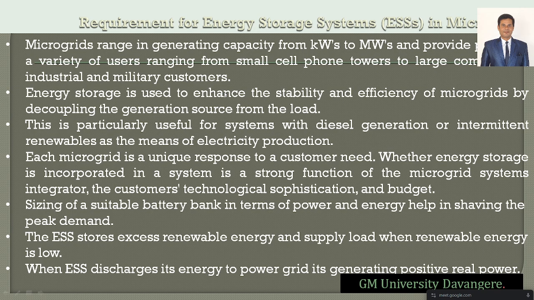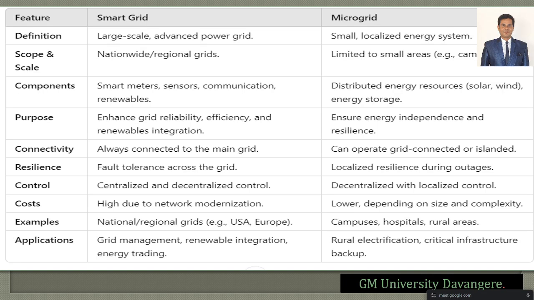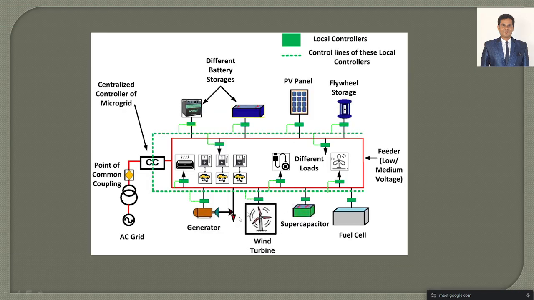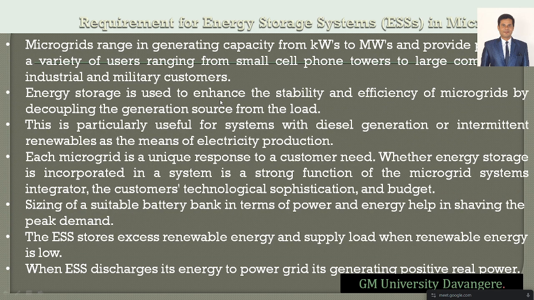So for all that there are controllers. Okay, we have all types of controllers, right? That is what they are telling. Energy storage is used, when do we use it? We enhance the stability and efficiency of the microgrids by decoupling the generations from the loads. So the load and generation are directly connected, the generation you have now, these two which are connected to the loads, you have an EV charging. So this can be disconnected and used from here. You can use from this end, from the battery storage, and you can start using from the battery storage. Okay, that is what they are telling.